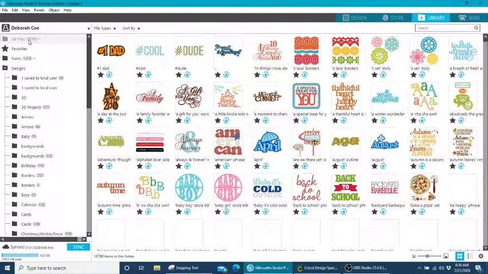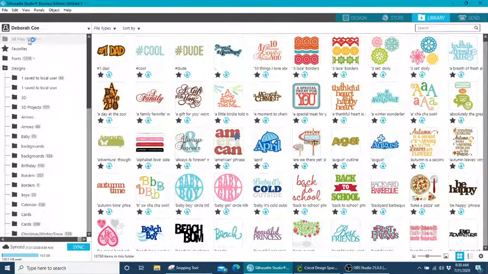Now, Silhouette Studio is a free software that you just download from Silhouette America. You don't have to have a Silhouette connected to use it. You don't even have to own a Silhouette to use it. It is a free download. It's not like Cricut where you have to have the machine set up and do all of that. It's really kind of a simple thing. So we're going to start. I'm going to go over here. I'm going to pick this simple file of Be Happy.